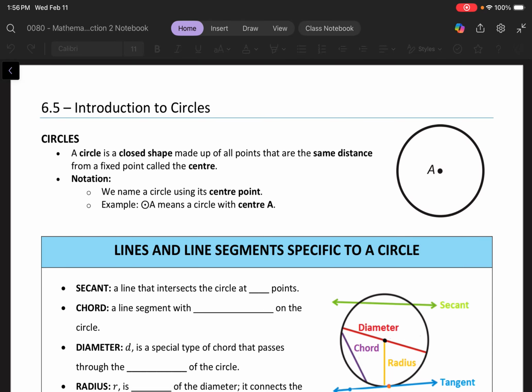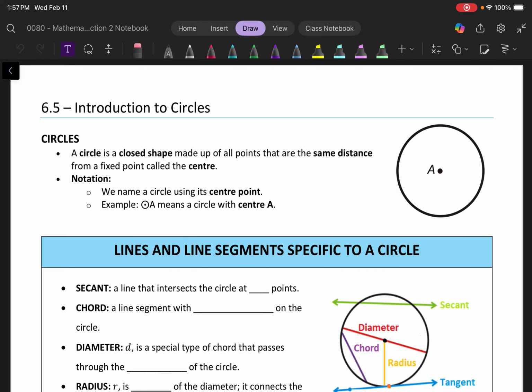Hello, grade 9s. Okay, we are in our next section of our geometry unit, which is an introduction to circles. So far we've been talking about all of these different angle properties, notation for lines and line segments, triangles and all of those different things. And a lot of the examples we've done were those properties, those notation pieces, done inside of a circle so we could get used to it. We really haven't talked about circles much themselves. So today we're going to introduce some new terminology, some new information about circles themselves.